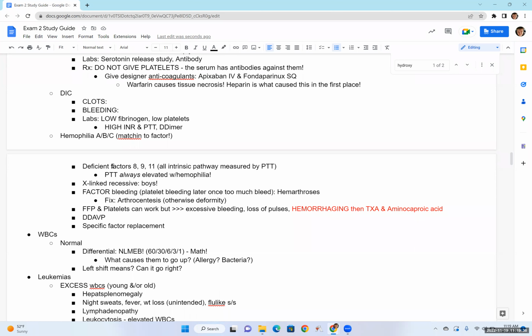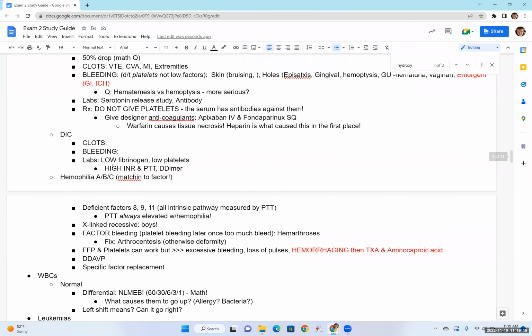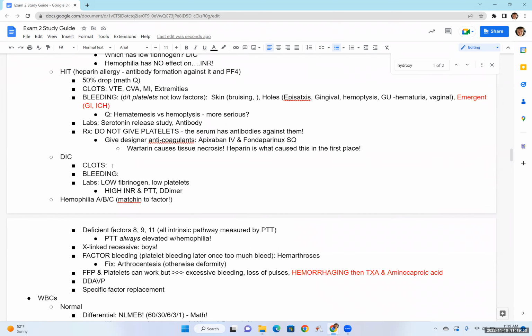What is the law for fibrinogen? Fibrinogen less than 200 is bad. But yeah, so DIC and HIT, they have kind of similar signs and symptoms, right? They have clotting, so they come in with gangrenous fingers. They come in with all that bruising, and they might come with a stroke or a heart attack or clots, VTE, right? A venous thromboembolism. They come in with a DVT or they come with a pulmonary embolism, right? With a DIC or HIT.